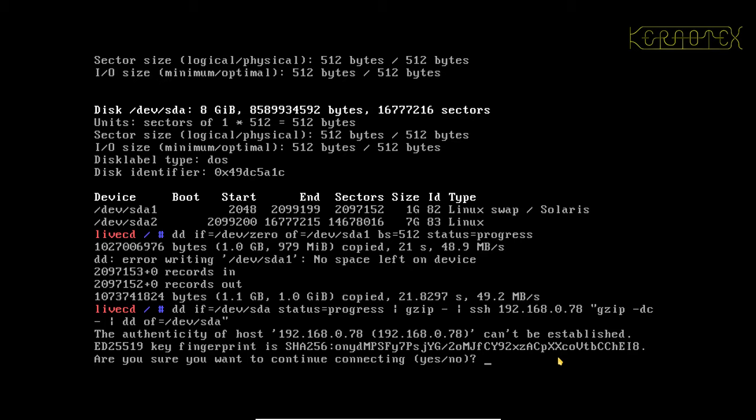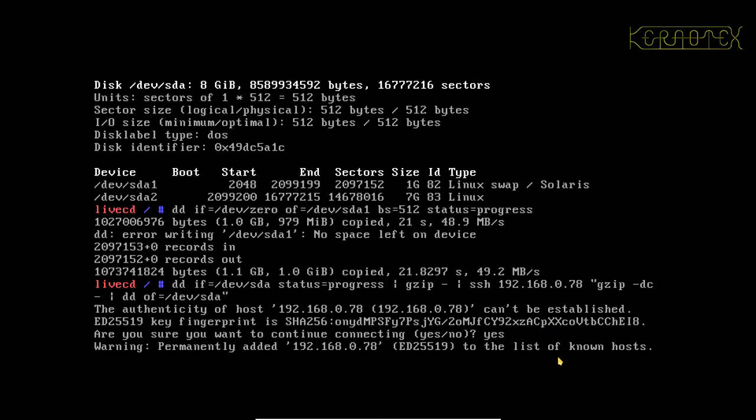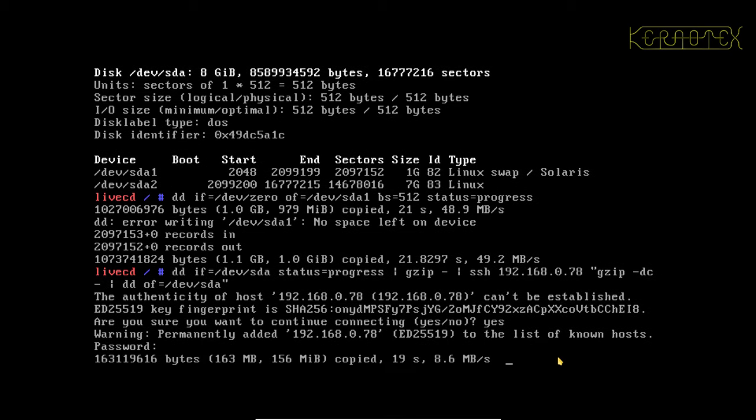Okay, so I've never connected before. It says you better check that that's the fingerprint of the remote machine. Well, I know it is because I've just taken the IP address and it's a local machine, so I trust it. And it wants the password, so it's the password that we set before. And we'll just wait a few minutes for that to copy.